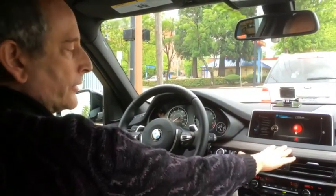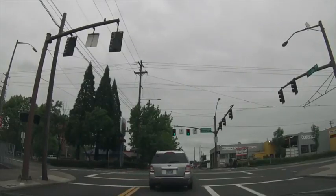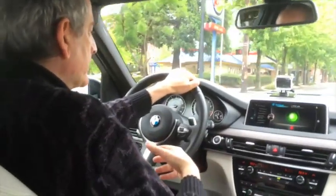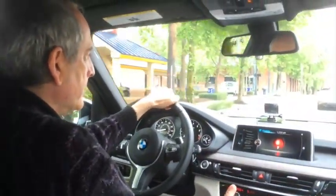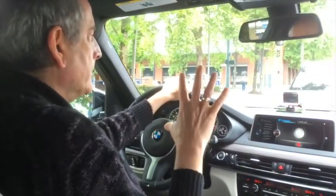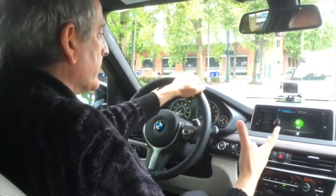I knew how long it was going to be red. 45 seconds is a long light for Portland. Five seconds before it changes, I get a little chime. The deal there is that, especially for a 45-second light — which is a long time — I may have decided to do something else: spoken to my passenger, tuned the radio, tried to figure out why my kids in the backseat are fighting. The chime tells me: okay, whatever you're doing, cut it out. You've got to start driving again. It's time to refocus.